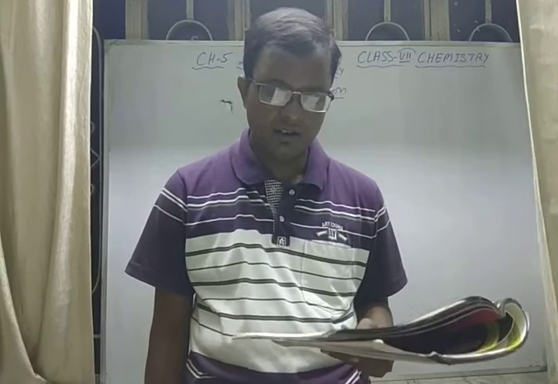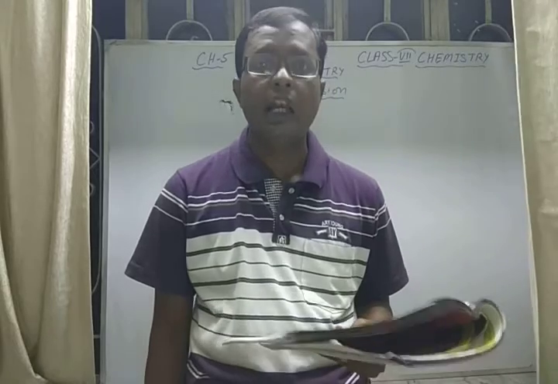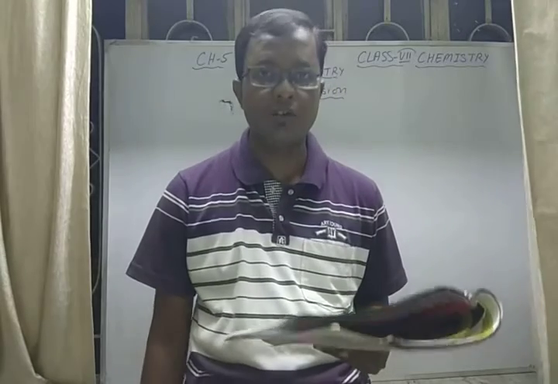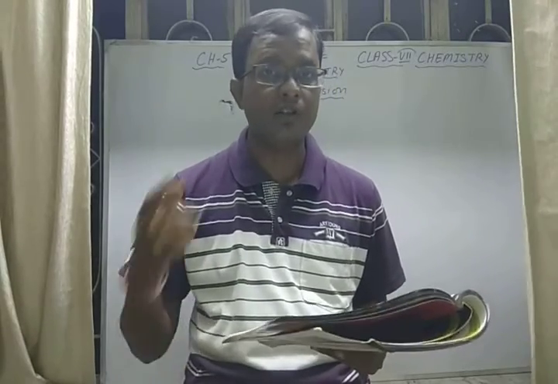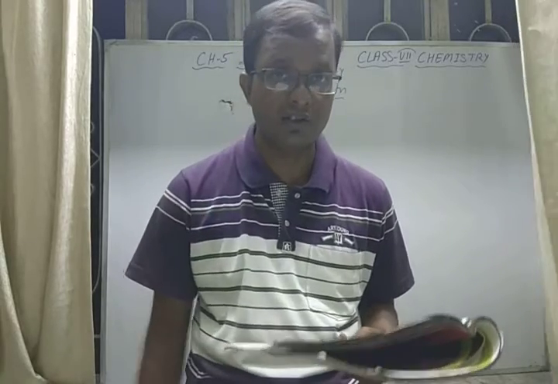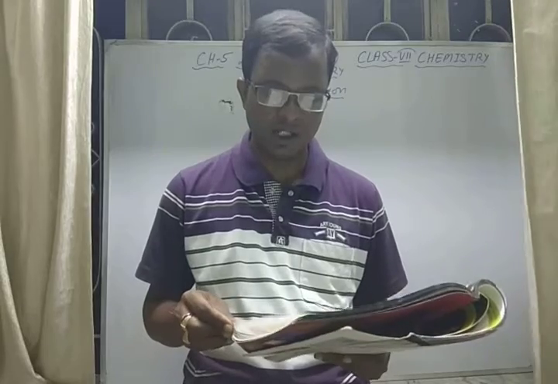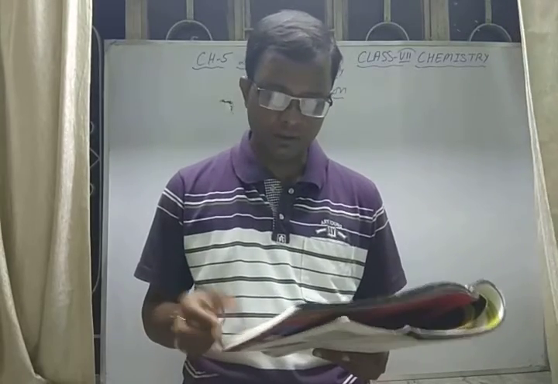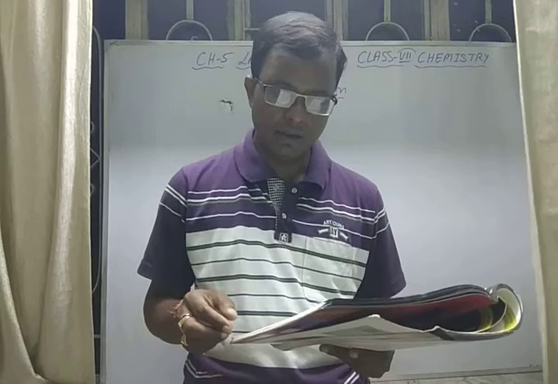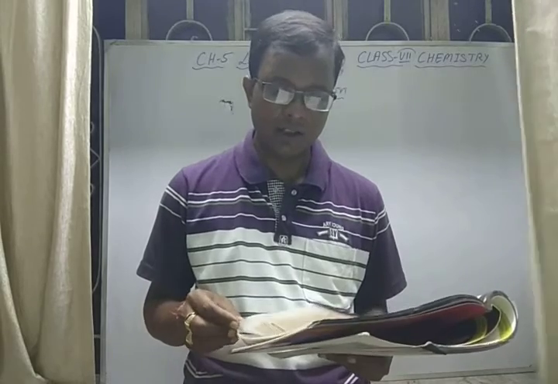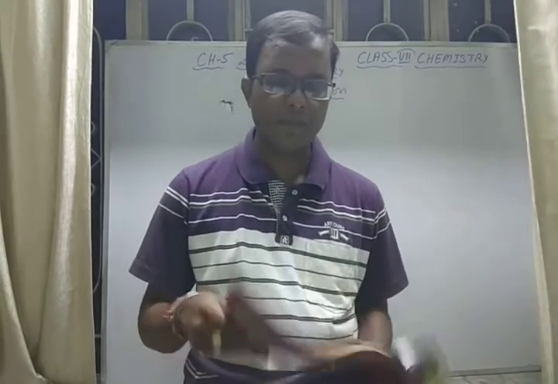Next is where heat energy is required for a reaction. Suppose the formation of ammonia gas, nitrogen and hydrogen is heated at a temperature of 450 to 500 degrees Celsius. So here heat energy is required for a reaction, so it is called an endothermic reaction. Also, when dissolving ammonium chloride in water, sometimes heat energy is released.